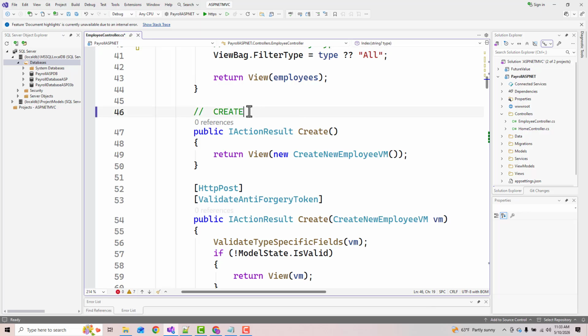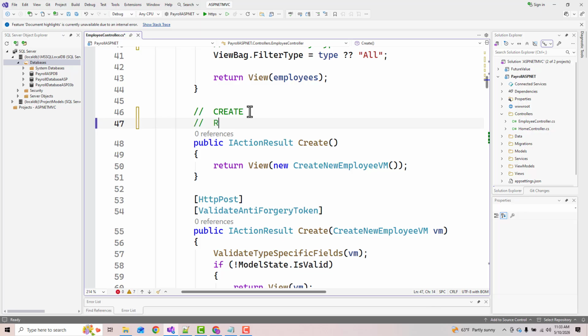All right, this is our create. For lack of better words, this will render a blank create employee form. In essence, that's what it's doing.